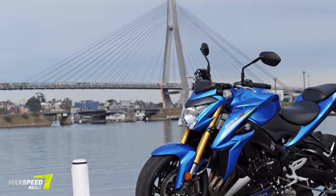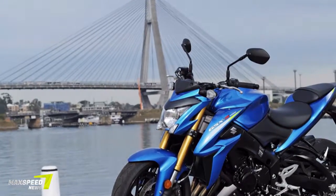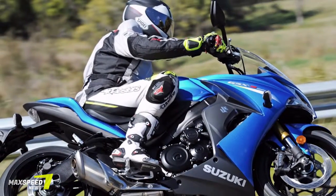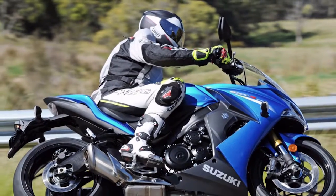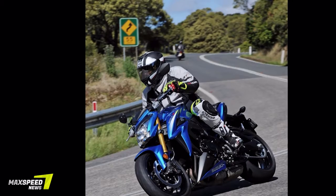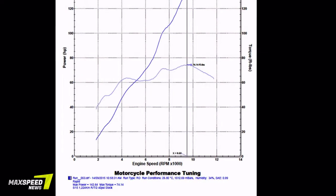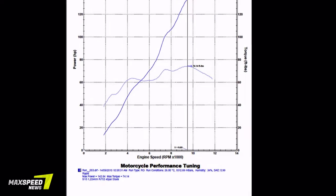When the rev limiter kicks in at around 12,000 RPM, the speedo is hovering around 140 km per hour, in first gear. Is that smoke coming from my back pocket? Needless to say, there's a heap of power everywhere through the rev range. Yes, there's a stonking top end, but it's underpinned by a fat mid-range and a strong bottom end.